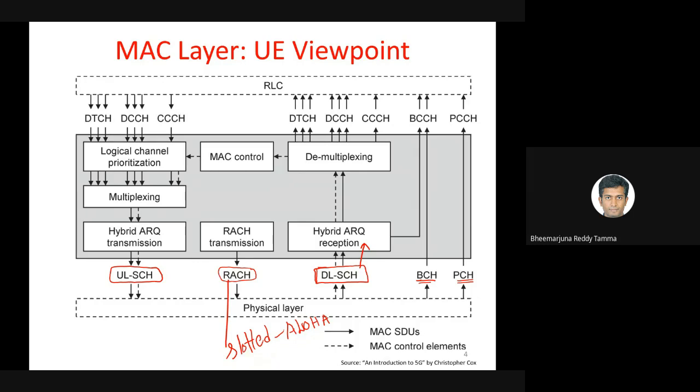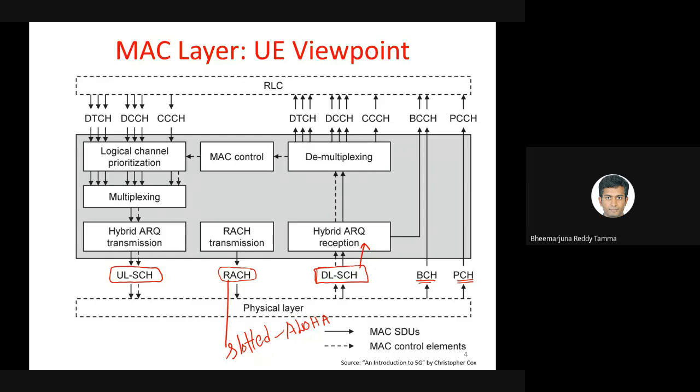You see it clearly, it is a slotted Aloha. Still, there is a chance of collision. That means when two users want to send data in uplink, if they happen to use the same slot, and also there is something called preambles, if everything matches, there is still a collision. But this collision is not while you are sending the data. This is the collision for sending a request to the base station. That means we let multiple users contend for the medium, where they try to inform the base station about their willingness to transmit in uplink. Yes, collisions are still possible, but only for a certain subset.